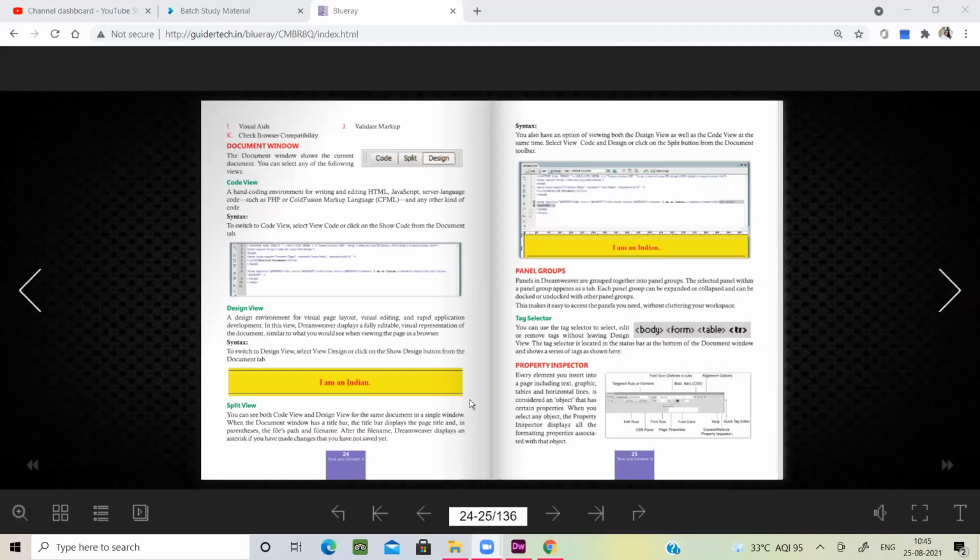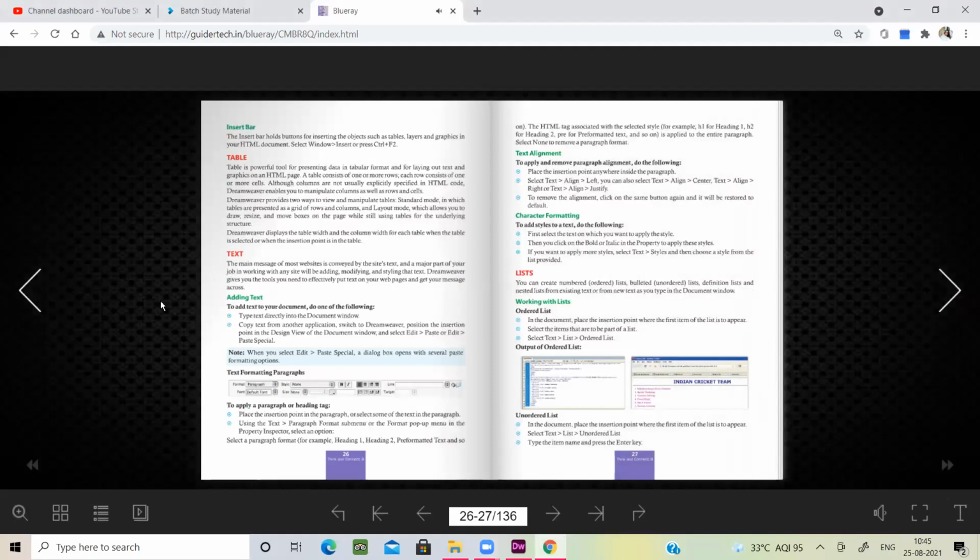Now here, first is the panel group, but your book has been written in a very old version. Adding text, table, everything you can add from here.